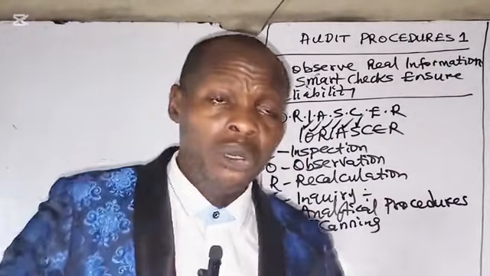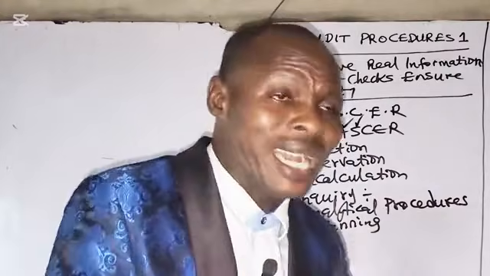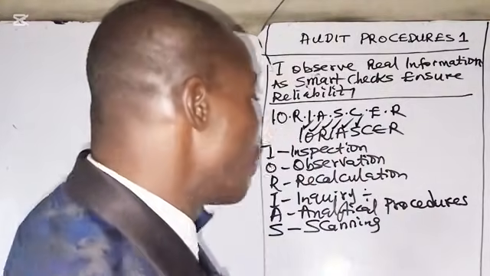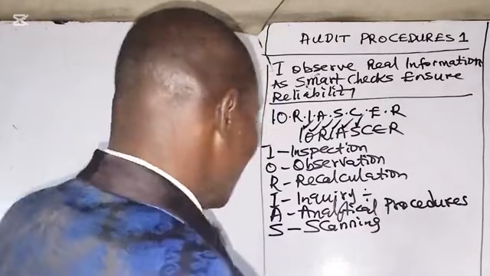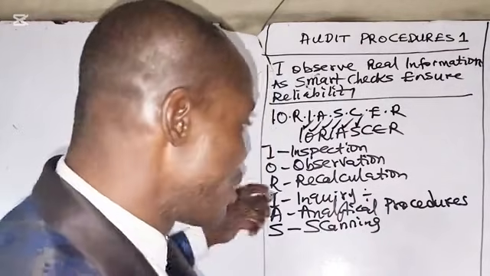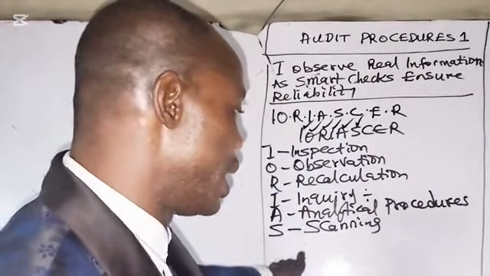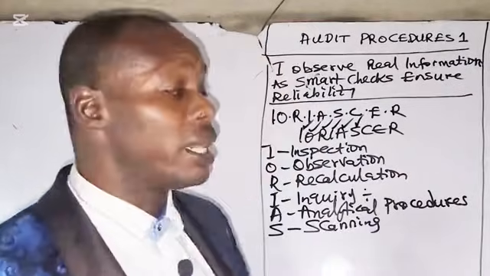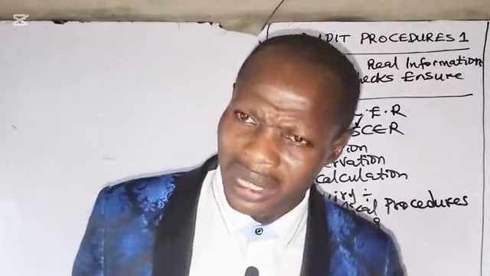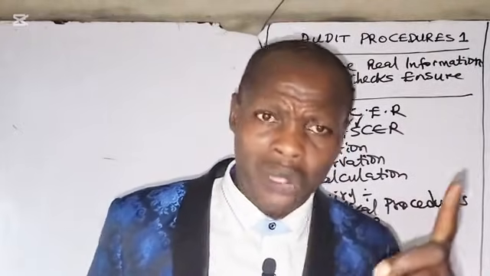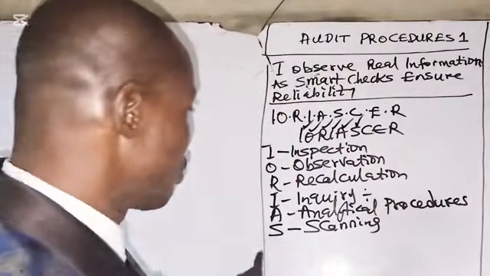When you review the details, the records, the financial statement in order to look out for unusual items, that is scanning. Scanning is a quick review to look for unusual items. Example, a salary of 4 million naira paid to a driver. If a salary of 4 million is paid to a driver for a month, that will raise a question that something is happening. So then you have to scan that.